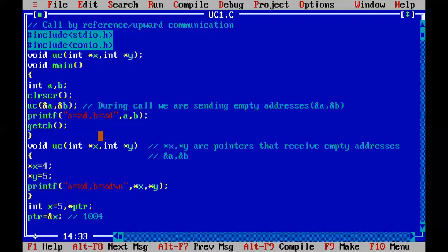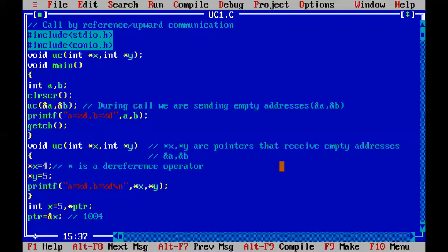Okay, fine. Now I'm talking about this statement. What is that pointer X called as? Here it is called a dereference operator. Using a dereference operator, you can put some data into that variable, into that address.